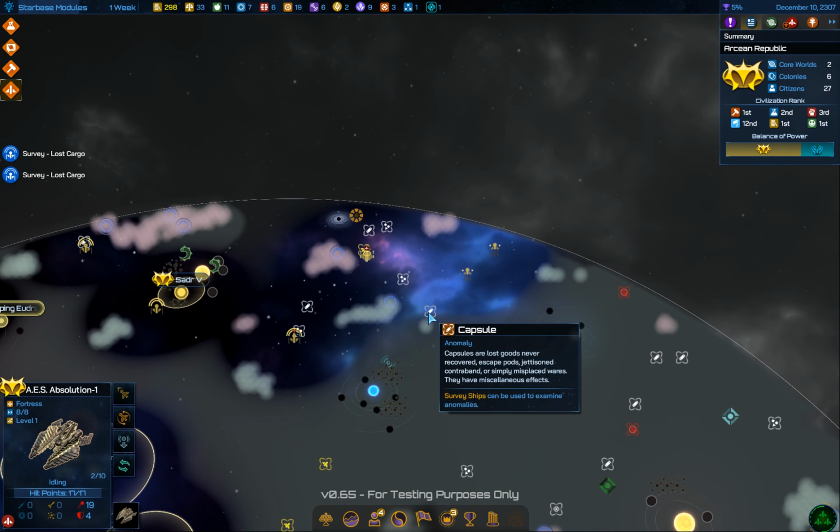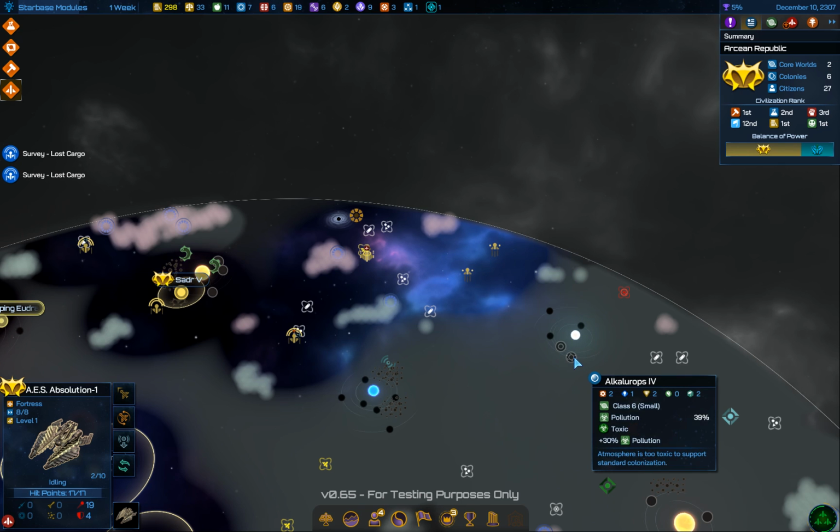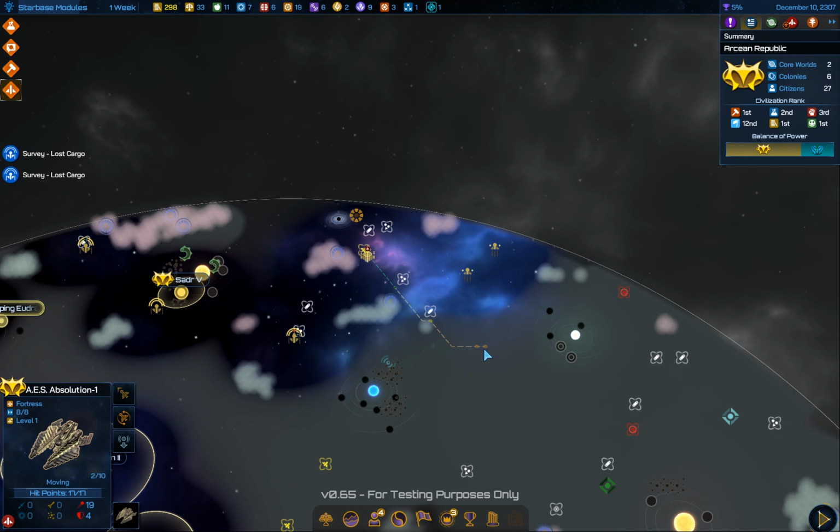And where are we going to send it? Ooh, look at those planets. Are they good? They're decent. I'm going to send you over here. Oh, look, there's some space monsters.